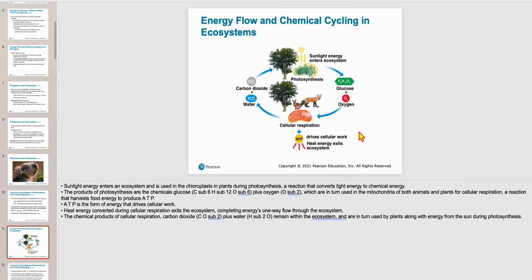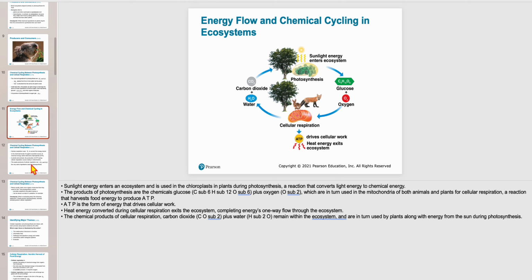Next slide. This picture is one that's very important. You will see it several times. This picture shows you the carbon dioxide and the water going into photosynthesis, making the glucose for us and making the oxygen for us. Then we as animals take in the glucose and the oxygen, and we produce ATP by way of cell respiration. That's what this chapter is about. And we also said in the previous chapter that we also produce heat.